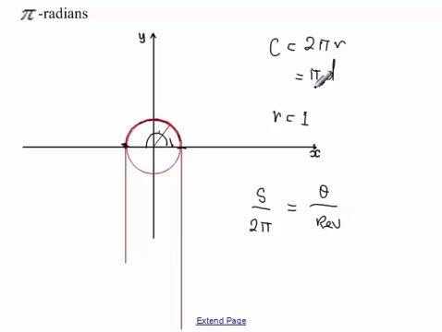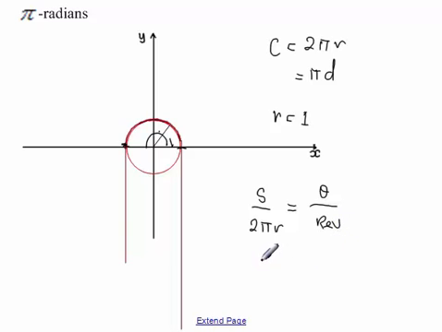But check. This is half the revolution, isn't it? And the whole revolution, we know it's going to be 2 pi, isn't it? Okay. Then that is going to be, no, I think I've made a mistake here. Sorry. Let's leave this r there. That will be the whole revolution, and the whole revolution is 2 pi, isn't it?